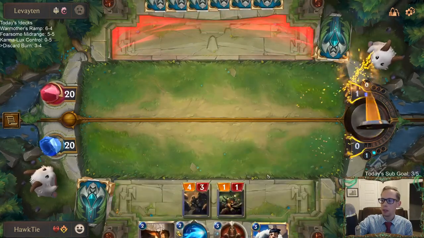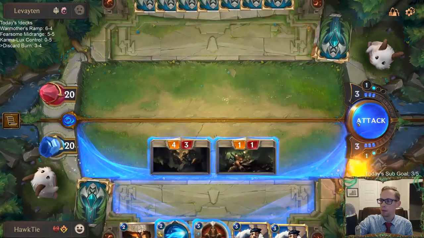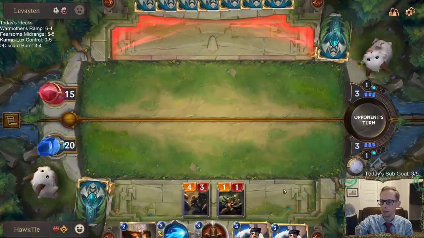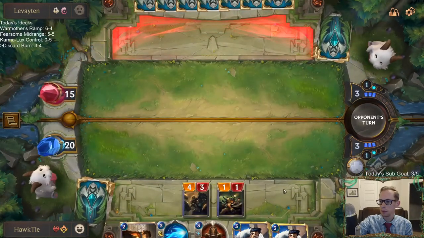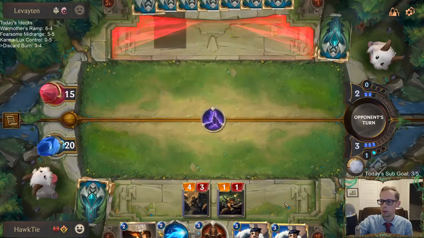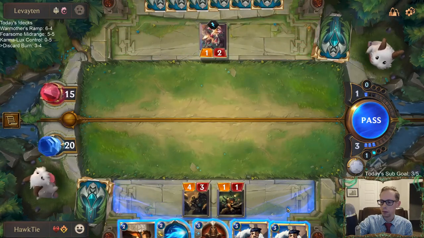So I'm not going to play Draven pre-combat and let them play their creature that now has a barrier. So we're attacking in for 5. I am one with the land.